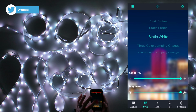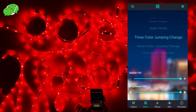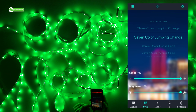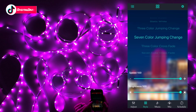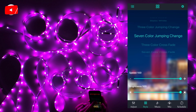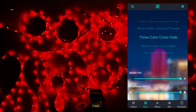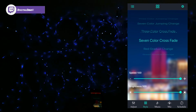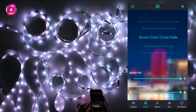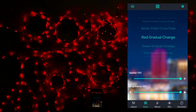Then we have some jumping color changes. So you can see those options. And again, we can adjust the speed and the brightness for these style options and scenes. Then we have the crossfade. You can see the different crossfade options we have. I personally love the 7-color crossfade. That's my favorite style. Gradual change now.